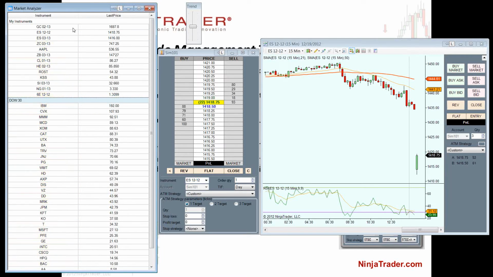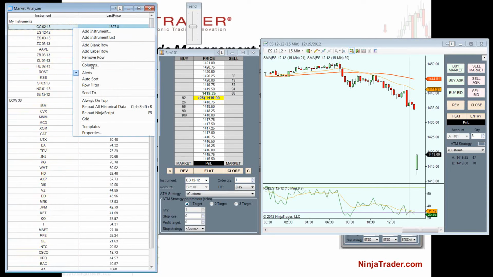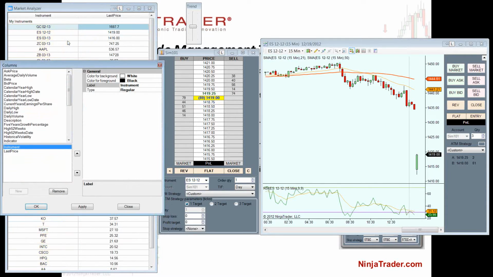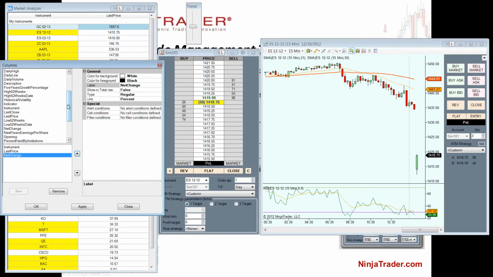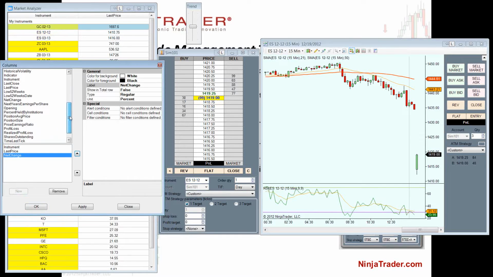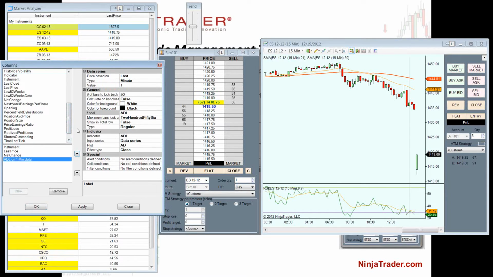And then we can actually customize, add in the columns that we'd like to by right-clicking and then selecting columns. So maybe I'd like to additionally add some different things such as the net change column, and maybe also an indicator value. So maybe I have a custom indicator that I'd like to go ahead and take a look at the value in the form of a number, different things like that. I can definitely do so. So let me go ahead and select indicator. Click New for that one as well.